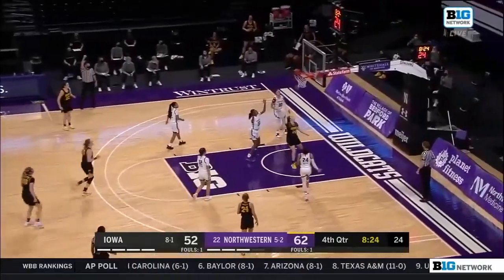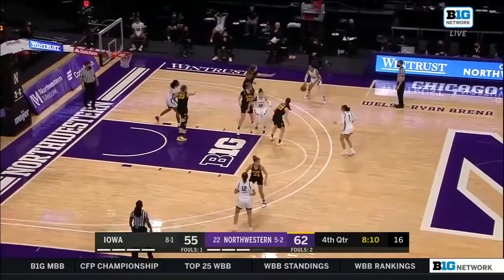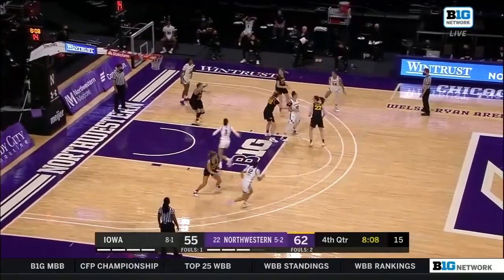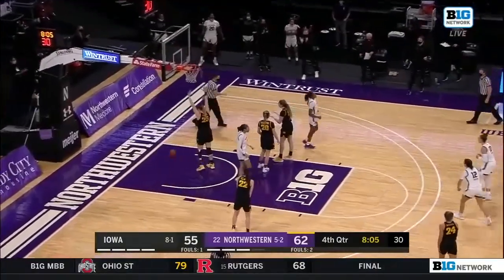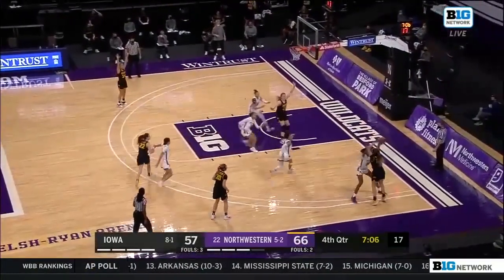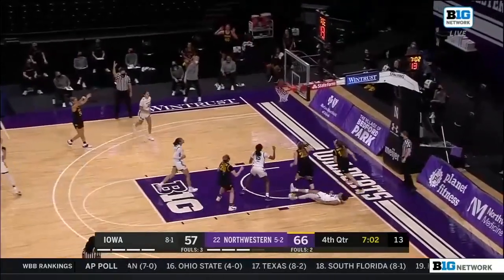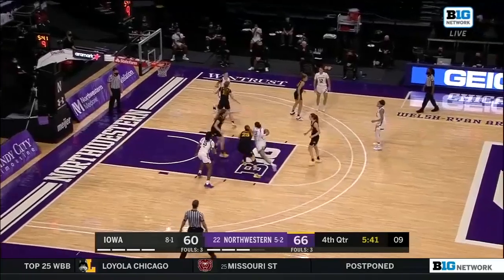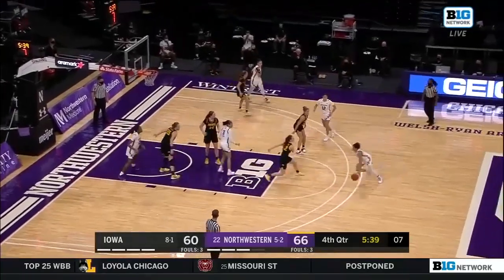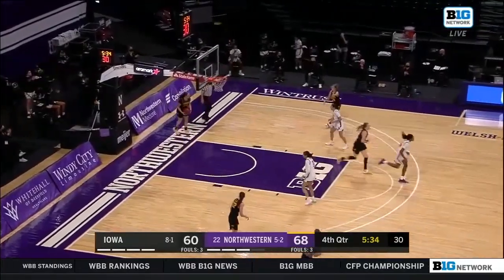Good pass there from Martin and the finish from Warnock — her first points of the game. Hamilton backdoor look, Wood finding Shaw — they found the seams in that Iowa defense, and Shaw has earned her trip to the free throw line. The skip pass this time to Marshall — pump fake, beautifully done. Triple pull-up for three with single digits on the shot clock. Hamilton with five to shoot — that little one-footed runner is pure.